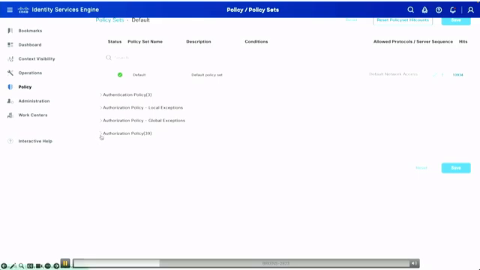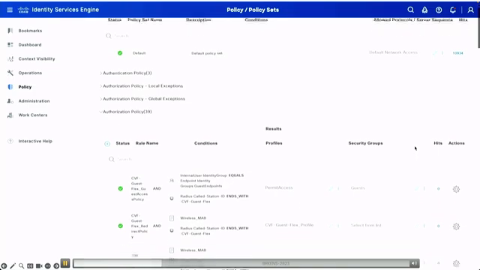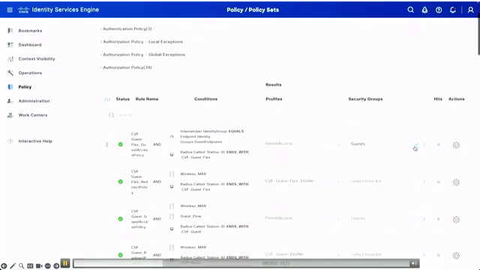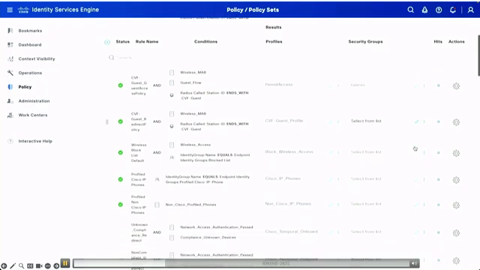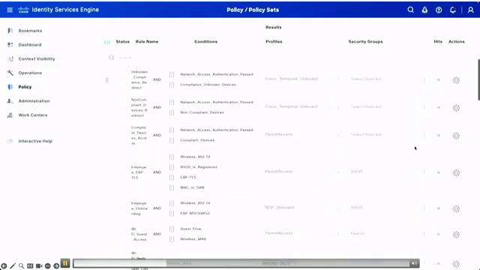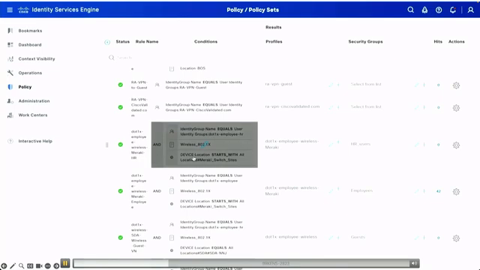So this is typical authentication and authorization. I'm using a default authentication set. That means 802.1X, MAB, and default. And then we have some authorization profile where I have my rule, different conditions, authorization profile. And as a part of authorization, I'm also passing security group tagging. So here is one of the examples where my employee is authenticating using 802.1X, and we are assigning a tag called HR user.